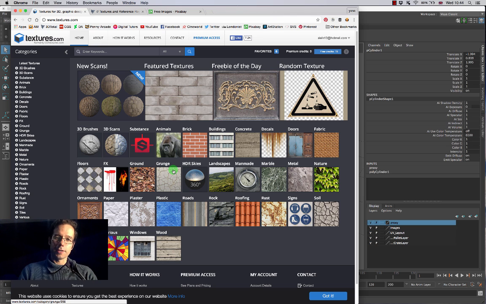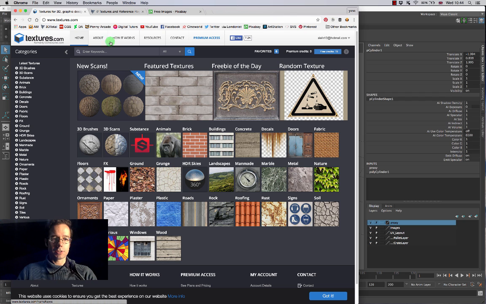All of these places are great sites. I recommend that if you do use them, we give them credit where credit's due. And also, if you can sponsor them in any way, it's always great to keep the community going as well.